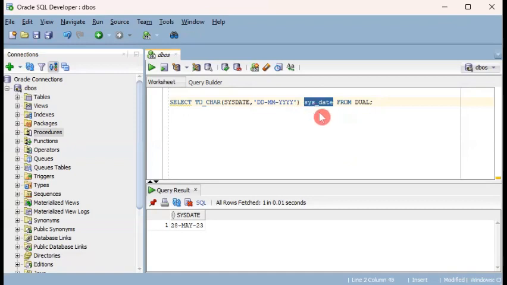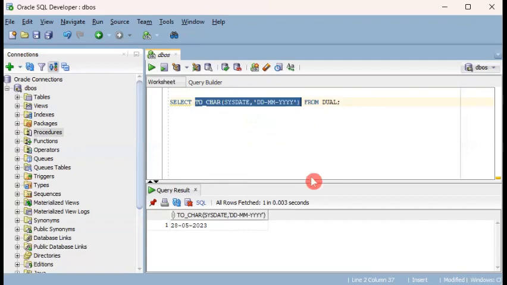Otherwise, if you don't have an alias, let me remove it and see how it will display the output. Because I have no alias, it doesn't know how to name this column, so it will simply display the whole expression, to_char, sysdate, etc. That's the use of the alias.